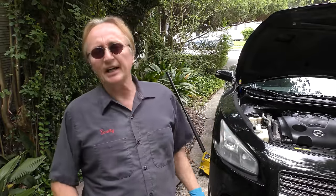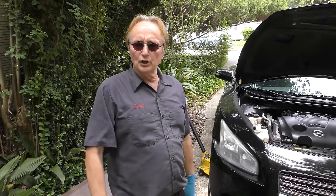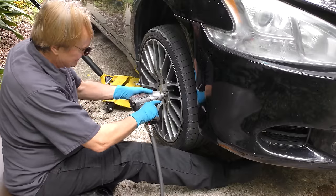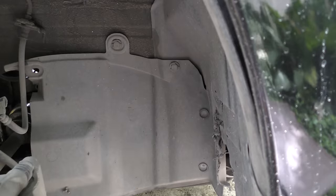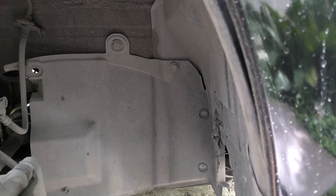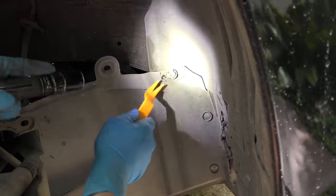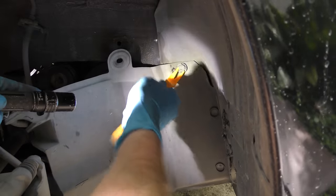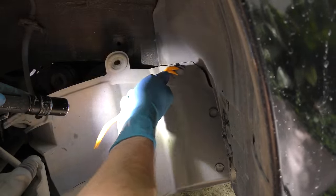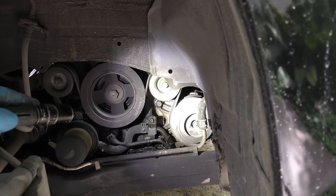If you decide — like in this case — it's only leaking and you can afford a new one, put a new compressor on it. There's plastic in the way and this thing's been hit so many times. There are some straps with a rig to hold them on, so we'll cut the strap off. We'll get a pry bar and pry some of these plastic clips off — they always break, so we don't care. I've got boxes of new ones. Now we can access it — there's the compressor.